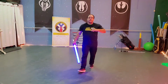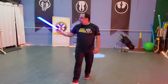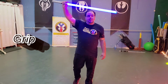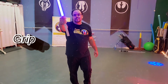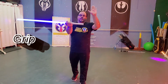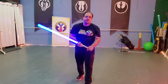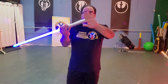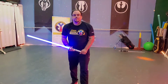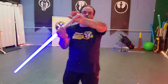Once we know the guards, then we come to the accelerations. Important things to do when you're using a blade: grip first. Dominant arm, my right arm in this case, as close to the emitter as I can. Other hand as low back as I can. Because of my Kenjutsu training, I usually leave the small fingers almost coming out of the hilt. So my pinky is halfway in, halfway out.